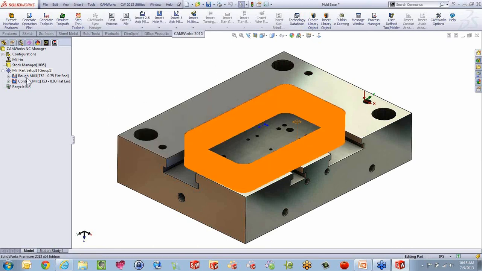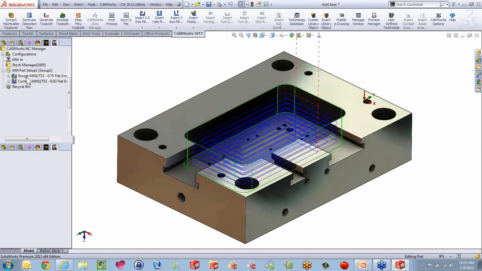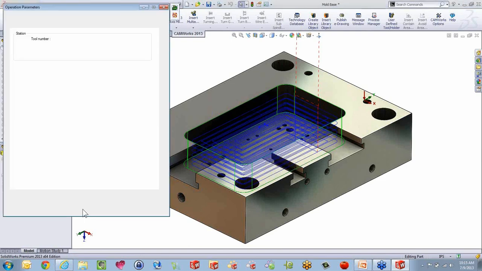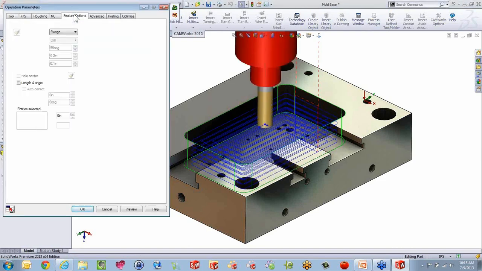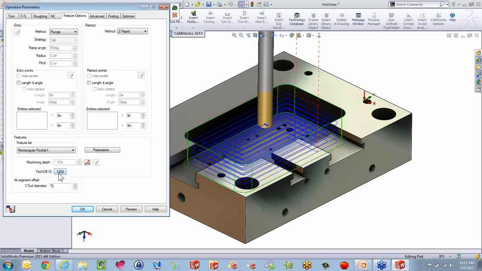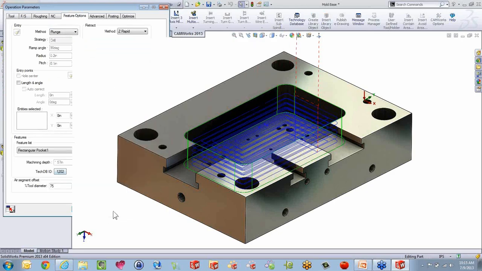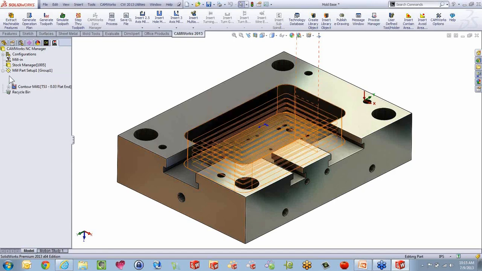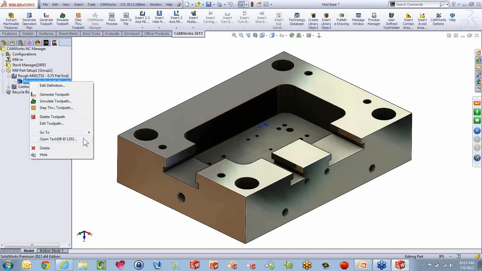Some of you know that we can also go into a specific operation, double click on it, go into feature option, and it's down here too. Well, new for 2013 is if you're out here in the tree and you hit the little plus sign, you can right click on an operation and get to it right here. This is definitely one I've got to remember to do, because that's a quick way to get to it. Many times you just want to go in there and work with that. I thought that was a neat thing they have added.